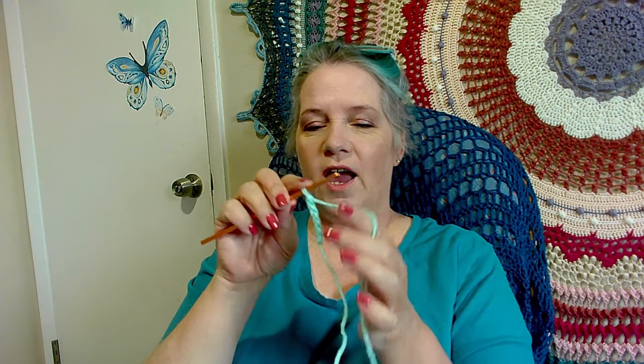So I put my slip knot on. I just have a regular hook. And I'm gonna chain, what did I decide? 6, 1, 2, 3, 4, 5, 6. You can experiment with different hook or chain sizes. Okay, so I already have one on my hook. At the end, I have to pick up 6 more. So when I get done, if I picked up the right number, I will have 7 loops on my hook.